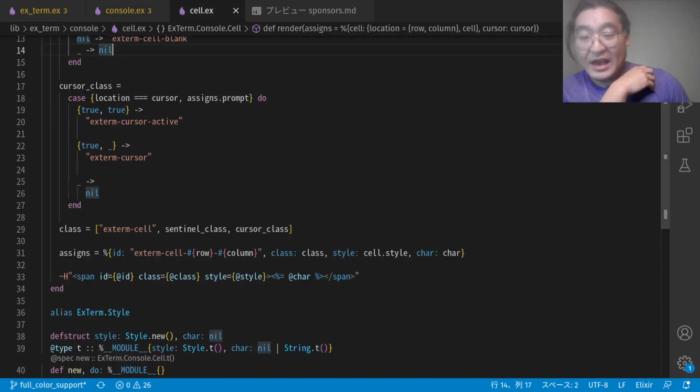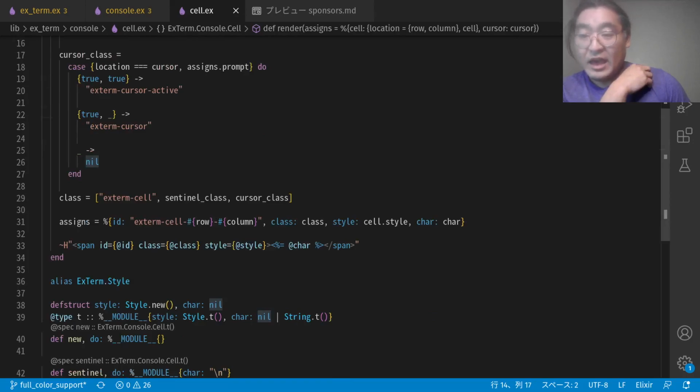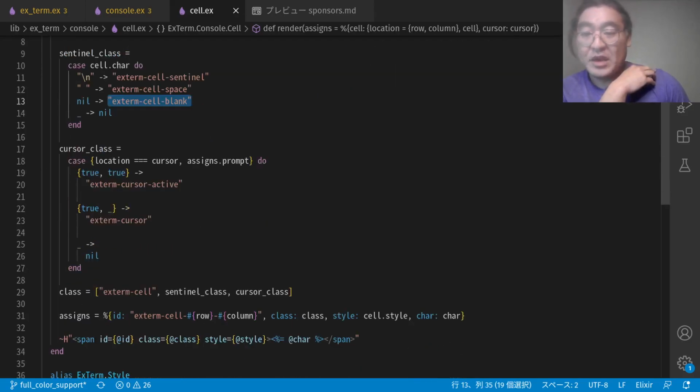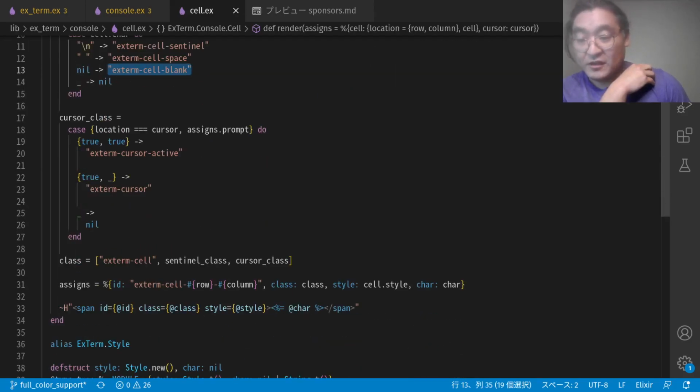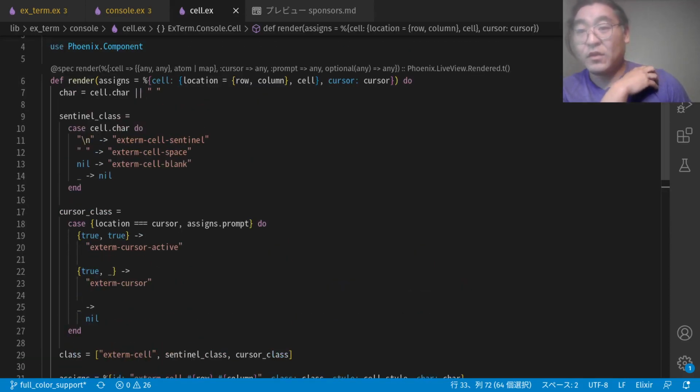The cell itself is actually a little bit more of a big deal, and there's a lot of stuff where we have to go around and handle end of line cases and the cases where we don't have any content in the cell. But in any case, it just creates this span that we saw before. And you can check out this code if you're interested in understanding exactly what's going on.